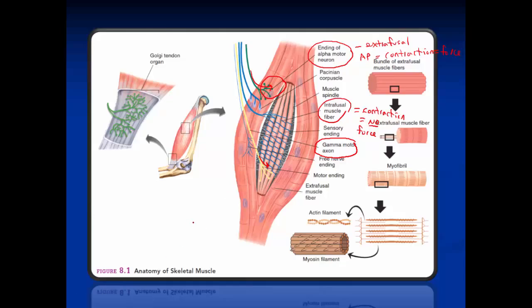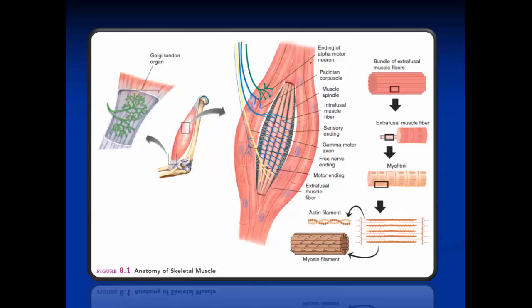Okay, so that's the innervation. We've got sensory neurons going to the Golgi tendon, sensory neuron going to the muscle spindle. That muscle spindle is the intrafusal muscle fibers. Same thing. Okay, so those would be two sensory afferent neurons. We also have two efferent neurons. We've got the alpha motor neurons and the gamma motor neurons.